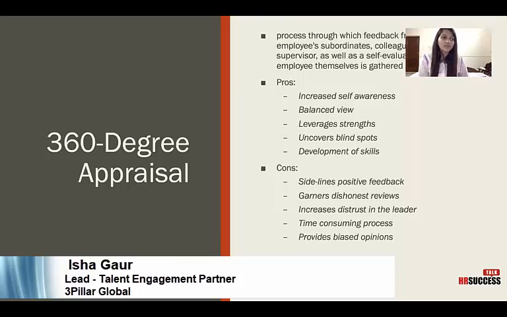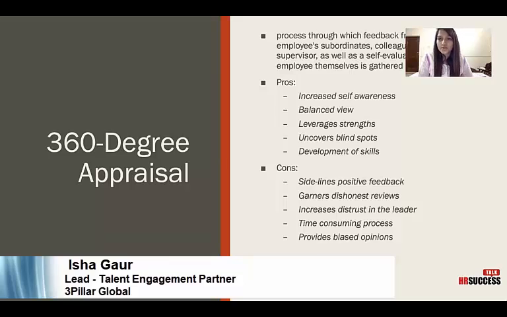Now here, what happens is that the feedback about your performance is being collected from every stakeholder who is related to the employee. So for example, the manager, the peers, the subordinates, right? And the other colleagues, and also most importantly, self-assessment. So all these areas are covered while the performance is being evaluated. All these parties are going to participate in the evaluation of the performance of one particular employee.